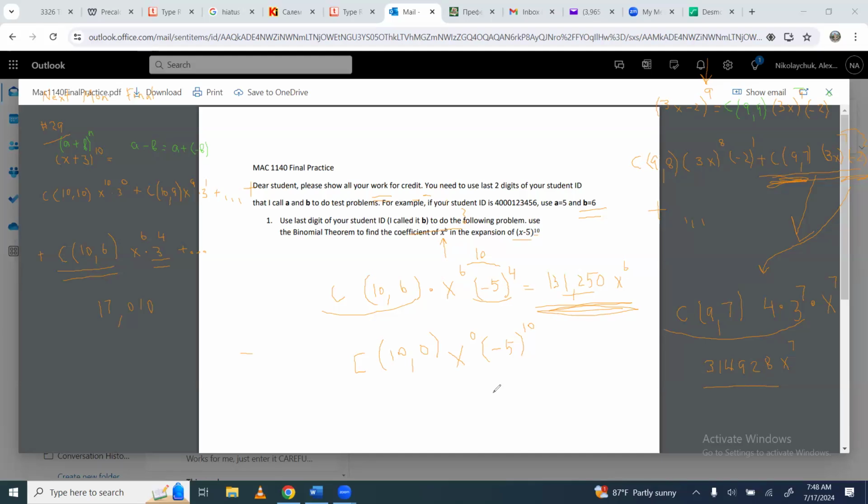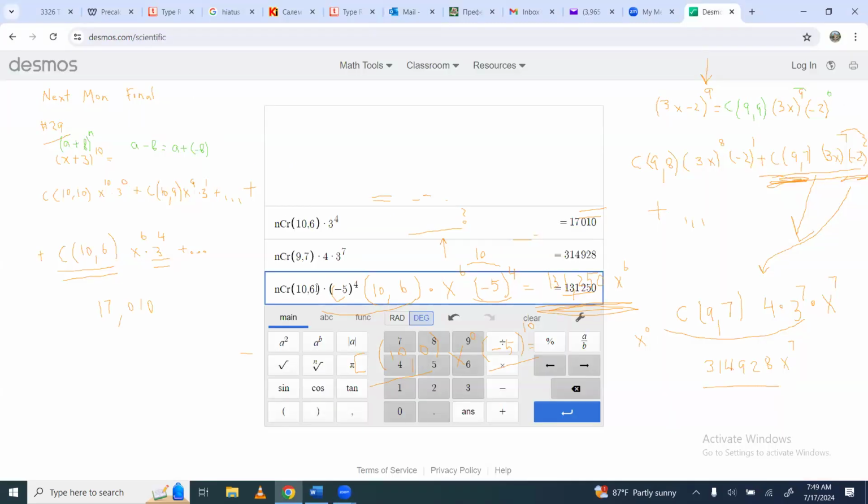And again, it's a calculator exercise. So x to the power of 0, which is 1, so you don't have to write it, or if you want, you can definitely do this. But the question is, what's the coefficient? Well, let me put this here. I can just replace with a 0, can choose 0, and then -5 is raised to the power of what? 10, right? So let us put 10, be a huge number.